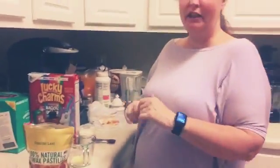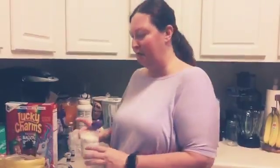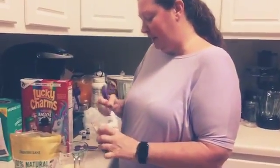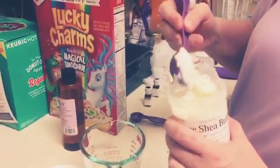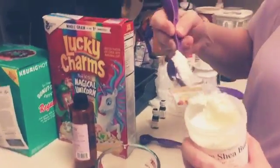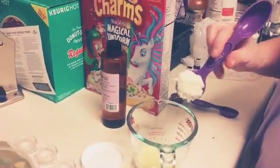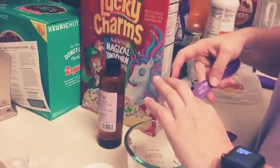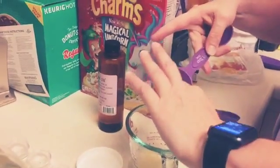I don't know what the effects would be of trying to eat any of these products, but seriously, guys, don't. This is just for your lips. I will go ahead and say that if you eat any of these ingredients, I am not responsible. So there you have it. There's your warning.